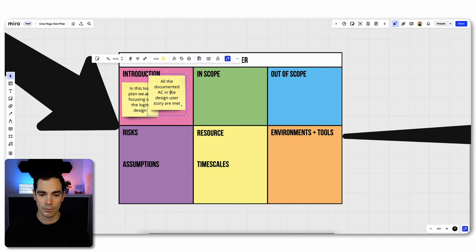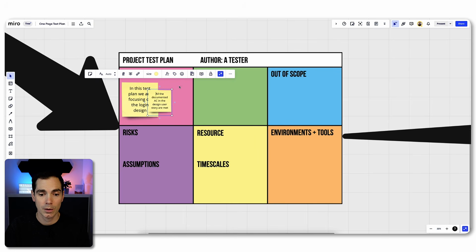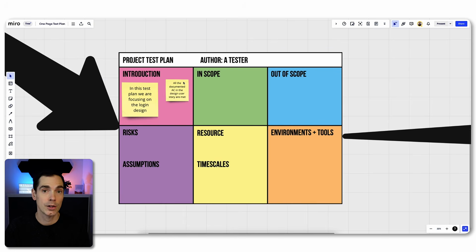Something like that. You're free to introduce the feature. You can give some more context on what the feature is all about, especially if you have testers outside of your team or outside of the company who should work with a test plan. So here in the introduction, you can be as precise as possible. Really easy, just write a few sentences and then it's good to go, because the test plan should focus on smaller parts, not on a bigger scale. Let's say you have a product roadmap for a quarter, and you focus on writing the test plan on a quarterly basis. No, that's too large, too time consuming. It's really for something like the login page.